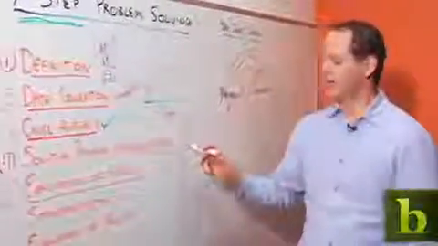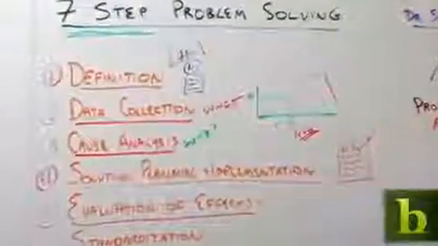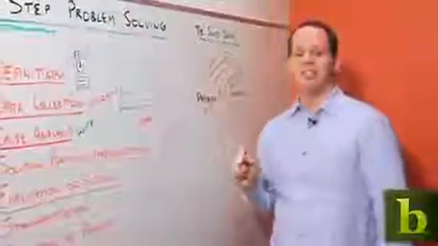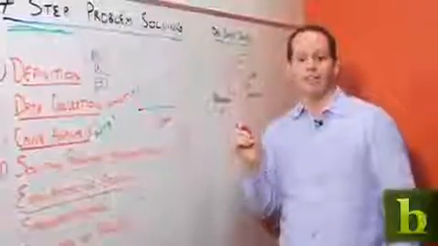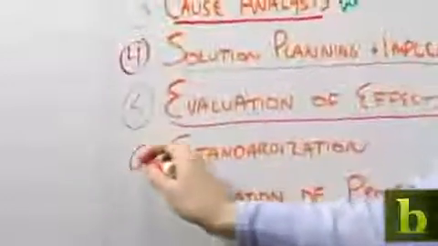So maybe we do our new product checklist for a few months, and then we go back to the data, and we look at it again, and we say, did it go down? If it didn't, if the calls went up again, back to the drawing board. But if we got the result we wanted, if our solution worked, we're still not done. Then we move to step 6.